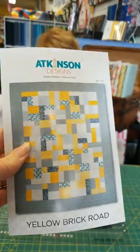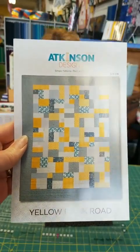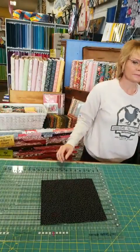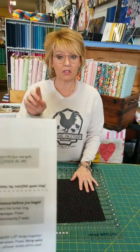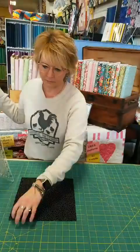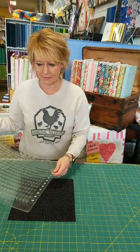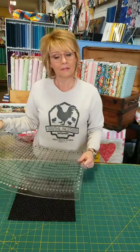And Cynthia said that she makes a lot of the yellow brick road quilts, and this is one from Terry Atkinson. This is why the ruler would be so good for that, because the mini brick row table runner took me like 10 minutes. Because it's all strips. You have to have a 6.5, 3.5, 3.5, 3.5. It's all strips, and that's where you don't have to stick to just Gundren, Erla, GE Designs patterns.